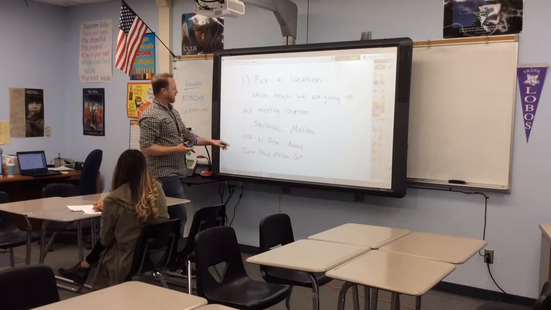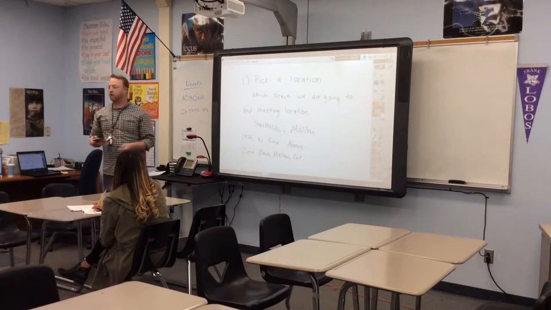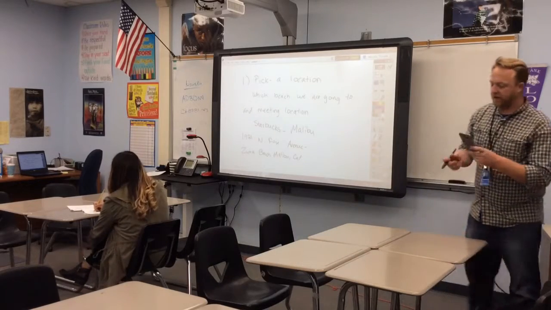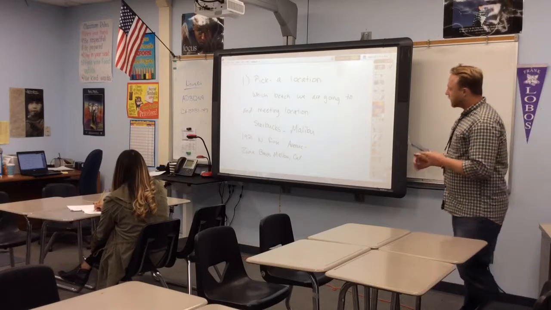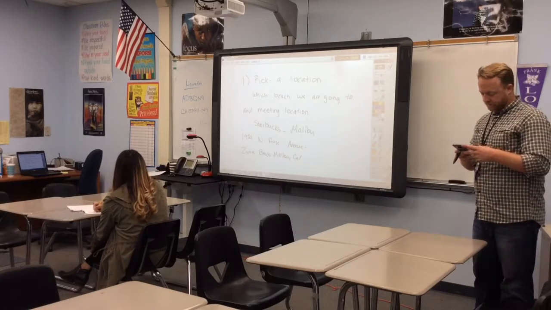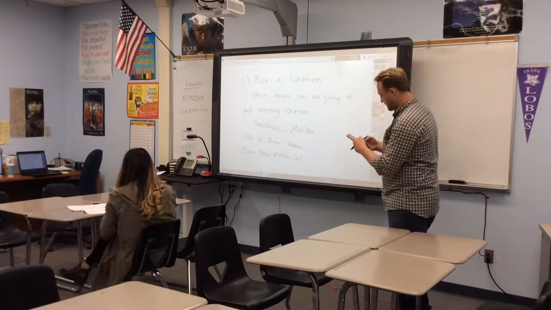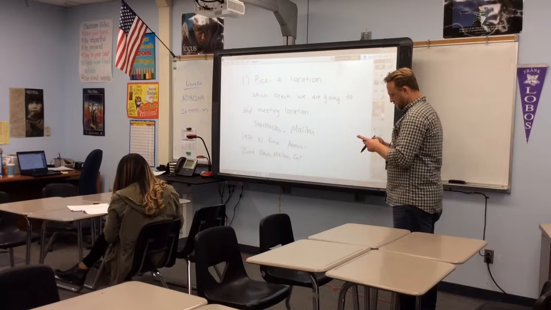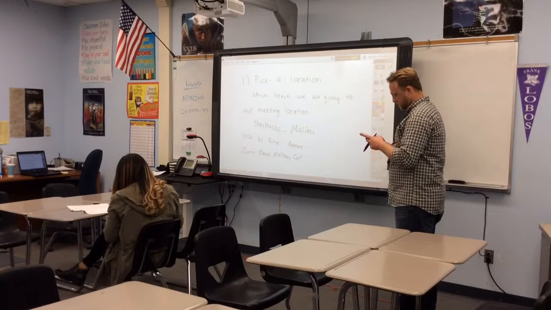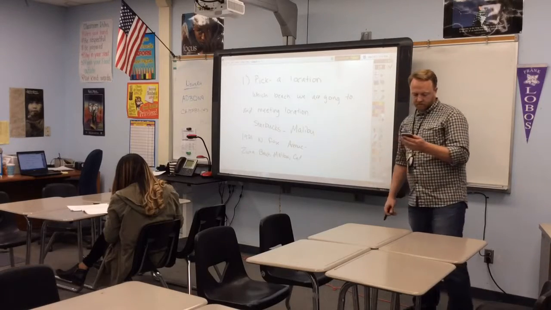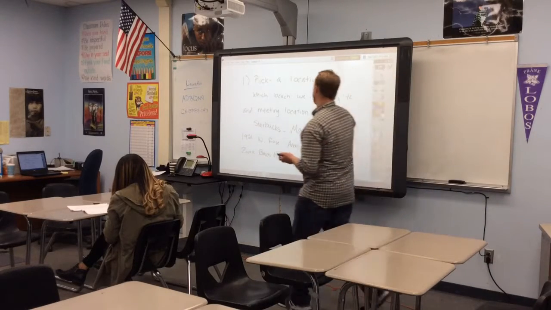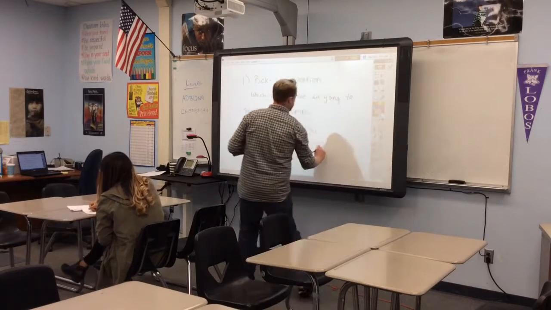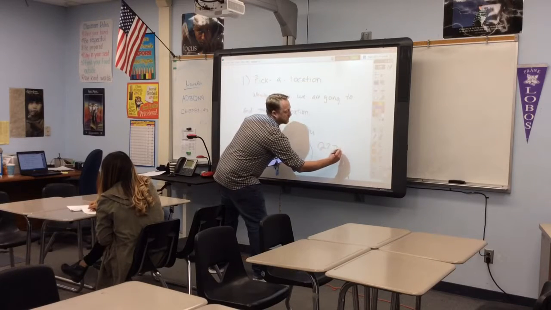So to get from this location to this location, you're going to use your Google Maps. You're going to type in the 2 addresses. Once you get those addresses, you're going to find out how many miles it is. So go ahead and plug that into your iPads. Perfect. So to get from here to here, it's going to be 27.2 miles.